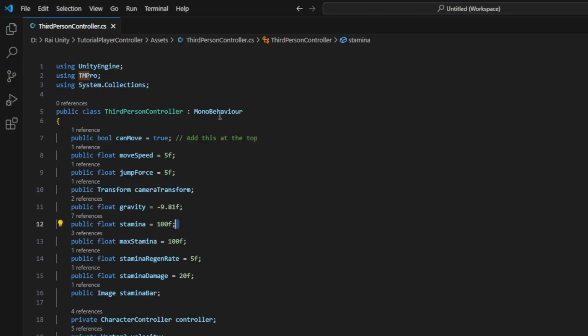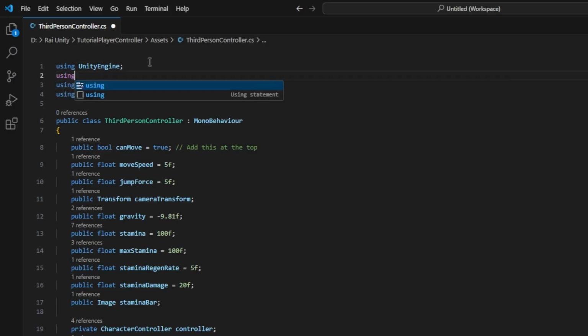Actually, before I forget, in Unity at the very top, you want to include using UnityEngine.UI.